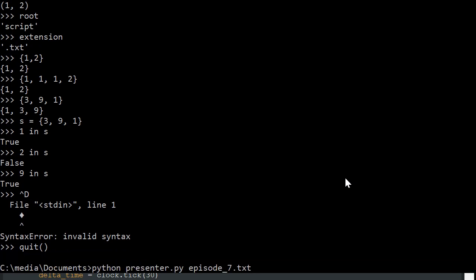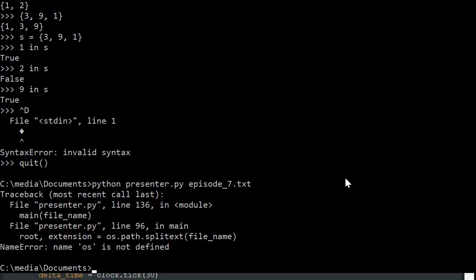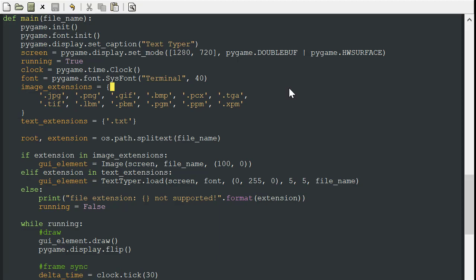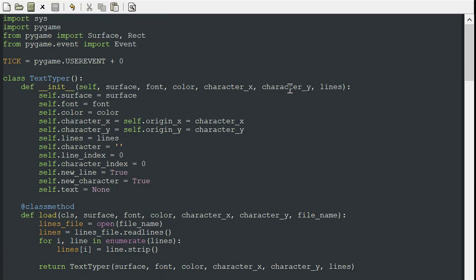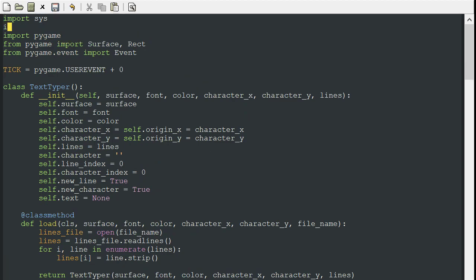So we're going to try the typical text. I forgot to import the OS. Okay. Let's go back. Import os.path. So we use os.path.